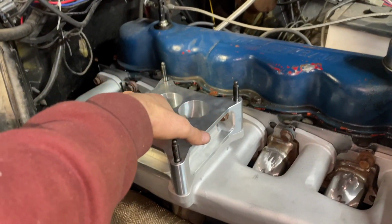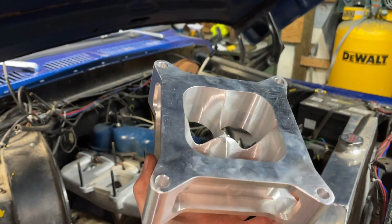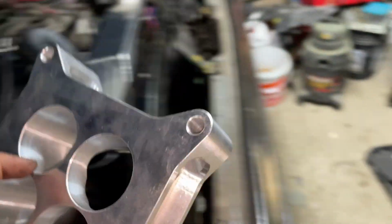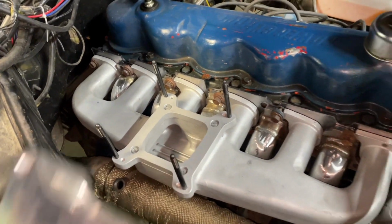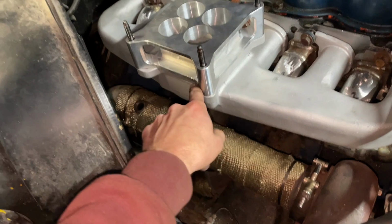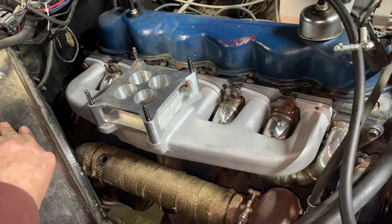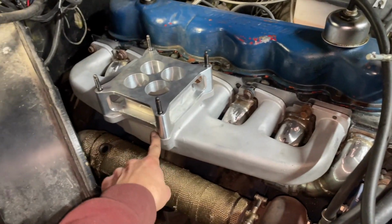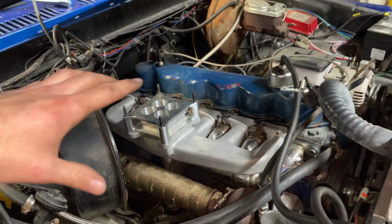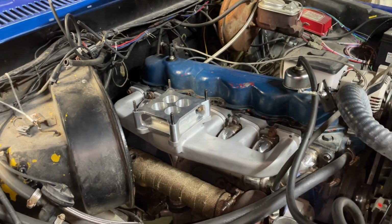This is what it's going to look like. This is my new carb spacer. It's 2-inch. It's a 4-hole to the single hole for the square bore in the Clifford. One problem though is this plate is 90 degrees off and the holes don't line up if I turn it. So I am gonna have to do some machine work to that aluminum plate to get that to turn, and then I'm gonna have to make my own gasket for that, and then I can put it back together.